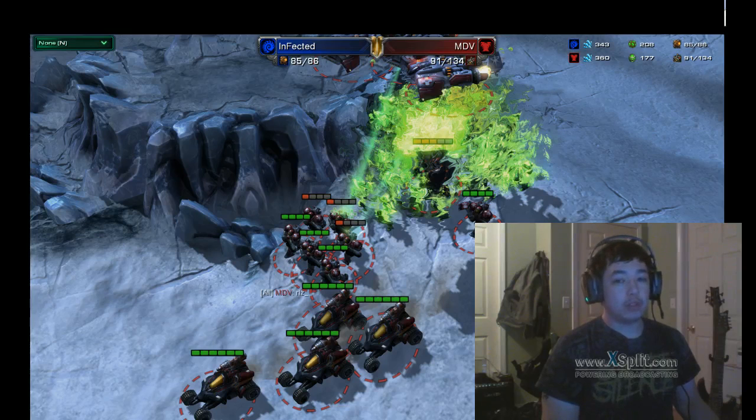It works really well against Protoss because by the time your queens traverse across the map, you have enough energy for like 4 or 5 transfuses. And by the time my queens get there, there are like 6 or 7 of them. So without further ado, let's get into the game. Trying to make this really fast today.